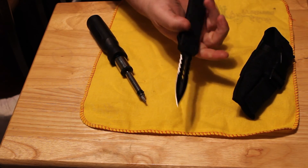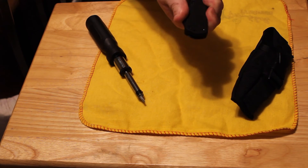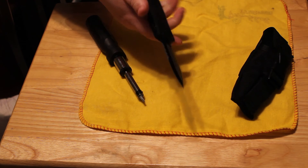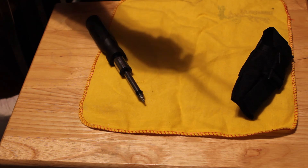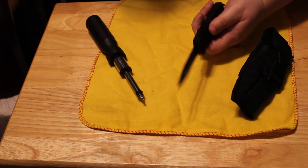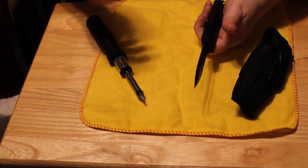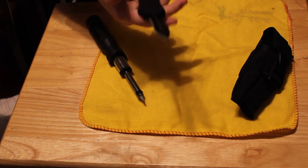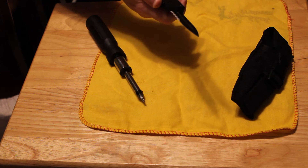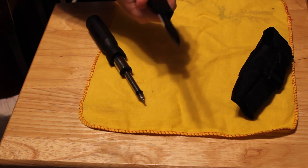That's it — that's the dagger serrated double-edged knife and there you go. The thing is freaking solid. I've messed with a couple of people's different knives, like the Lightning — I didn't like it at all. The metal on it was real cheap and flimsy; you could squeeze it in the center and the whole thing would crush in. They're okay, but this knife right here is easily three times that knife. The price is a little more but the quality is easily three times as good as the Lightning.